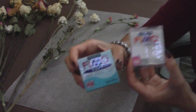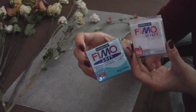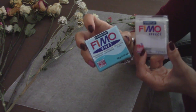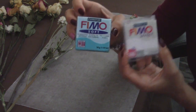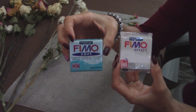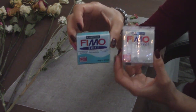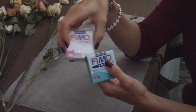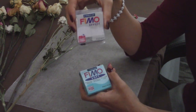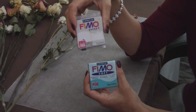So if you can handle working with this clay and maybe having sore fingers afterwards, this clay makes great beads. I am by no means a professional bead maker. I am doing this by hand. I'm not using any special tools to make these beads. I didn't want to put a lot of money into buying the stuff I needed to make the beads. And I honestly think that handmade beads look nicer.